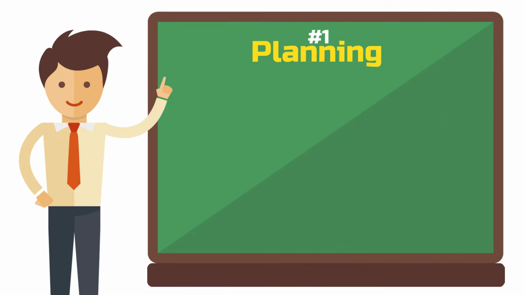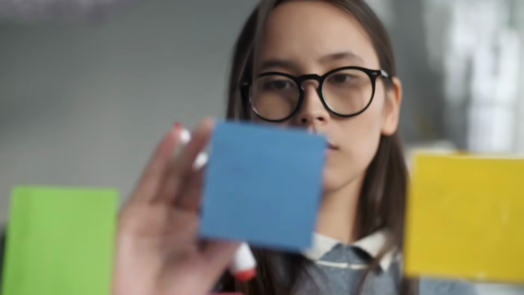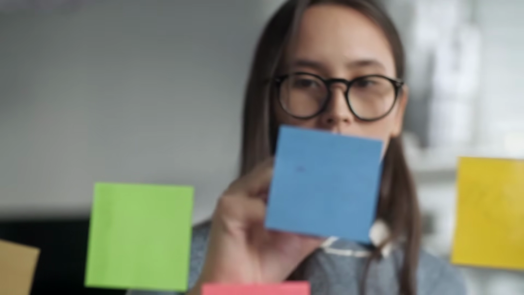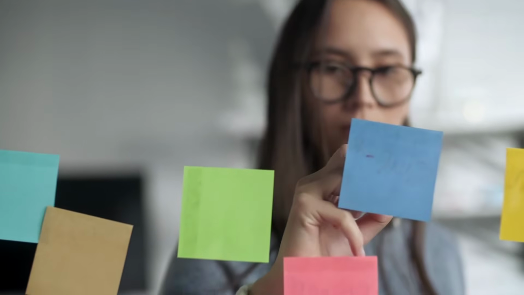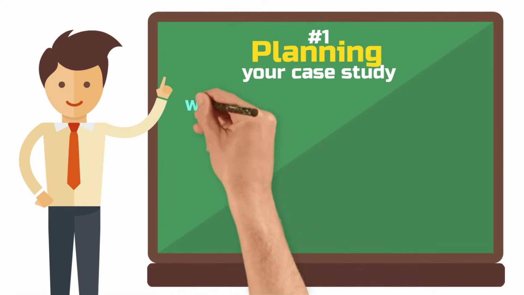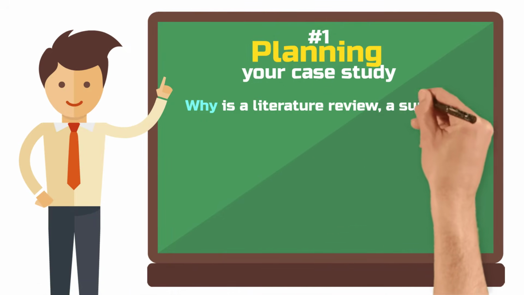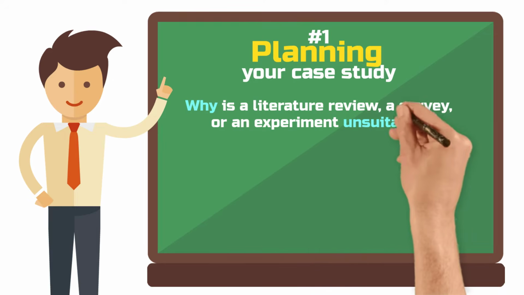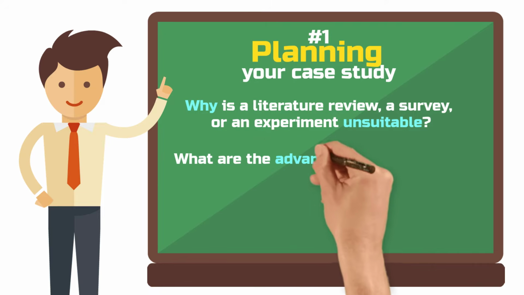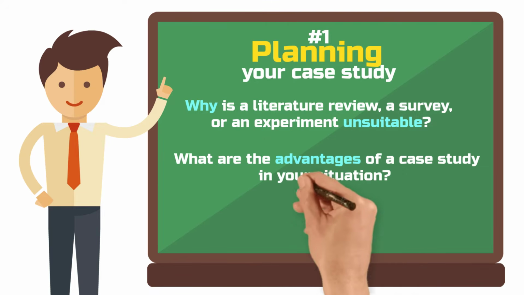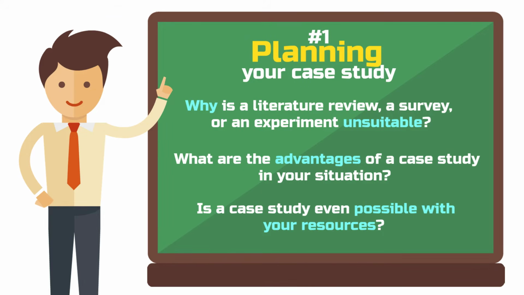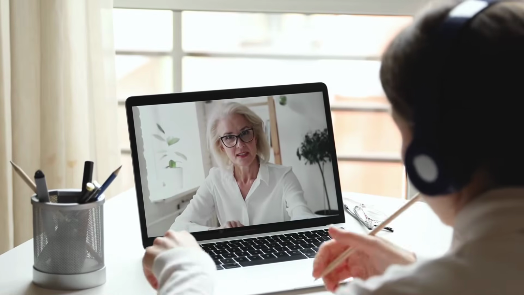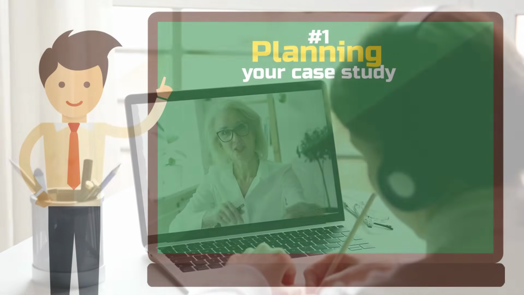Step 1. Planning your case study. First and foremost, you need to decide that you want to conduct a case study. But that's not enough. You should carefully consider why a case study is preferable to other methods. Why is a literature review, a survey, or an experiment not suitable? What are the advantages of a case study in your situation? And is a case study even possible with your resources? You should have an answer to these questions and discuss them with your supervisor.